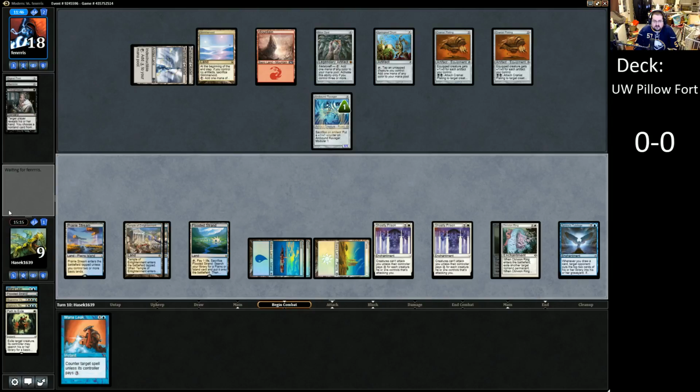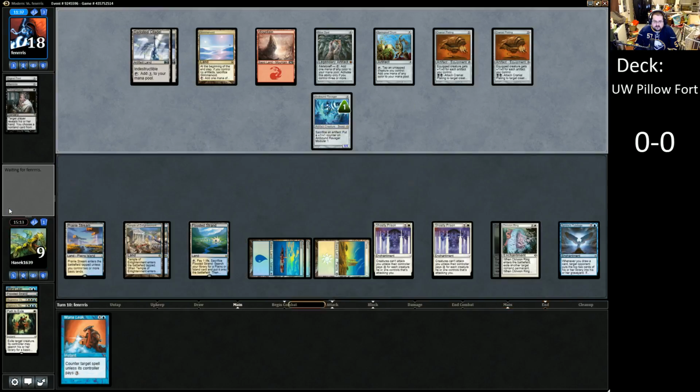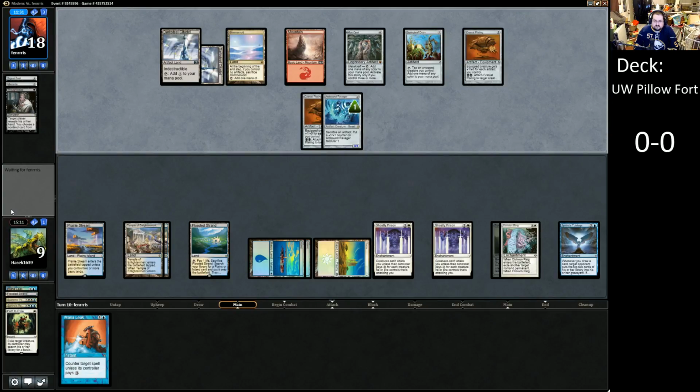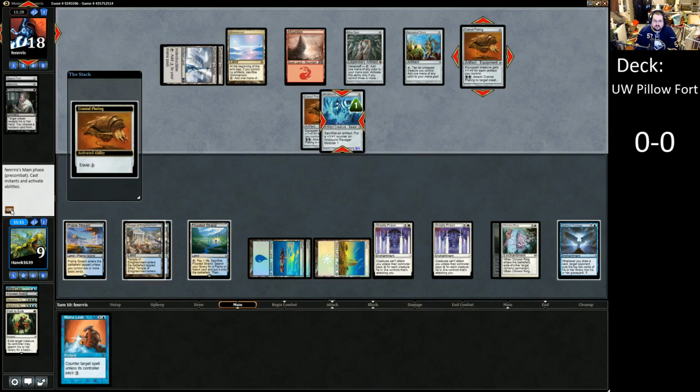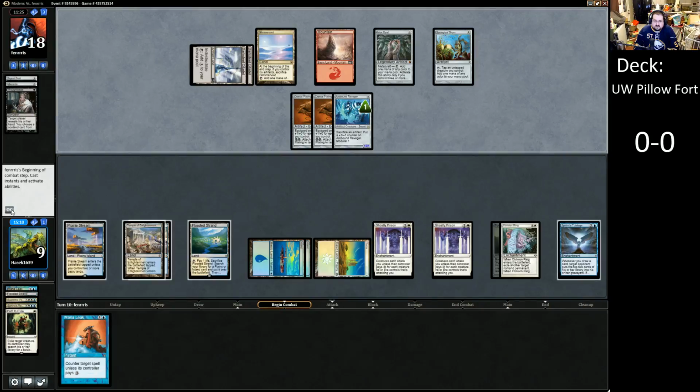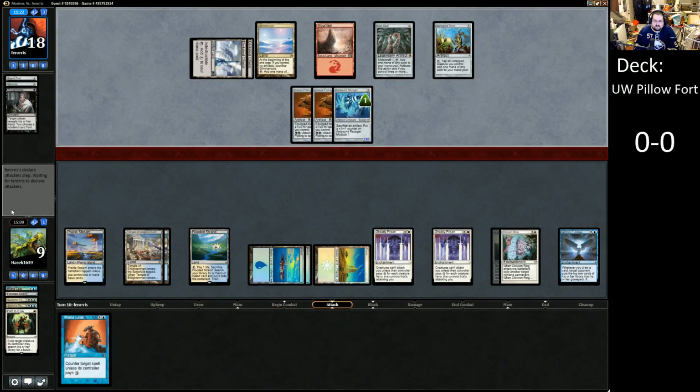Good news is they can equip one and attack, which is 1, 2, 3, 4, 5, 6, 7. So it's 8 damage. So I can't crack. If he goes to put the other one on, he can't do it. Yeah, he can't attack. Yep. He got greedy.